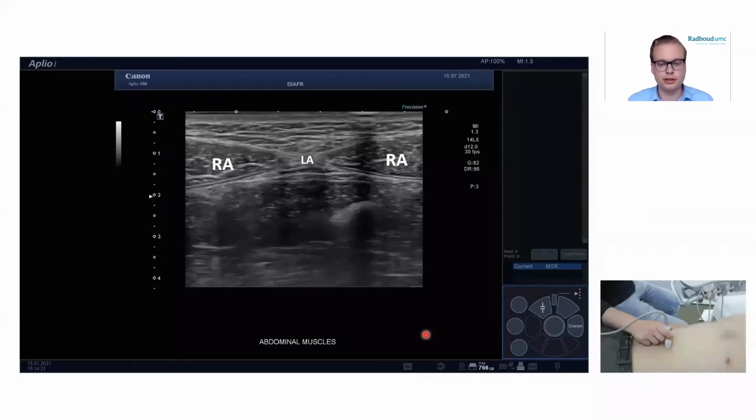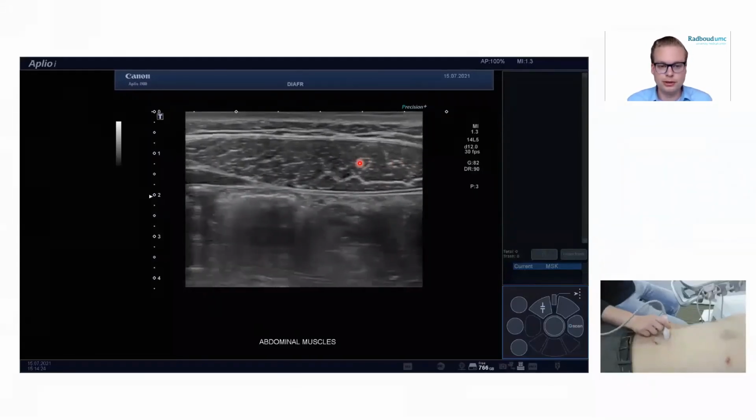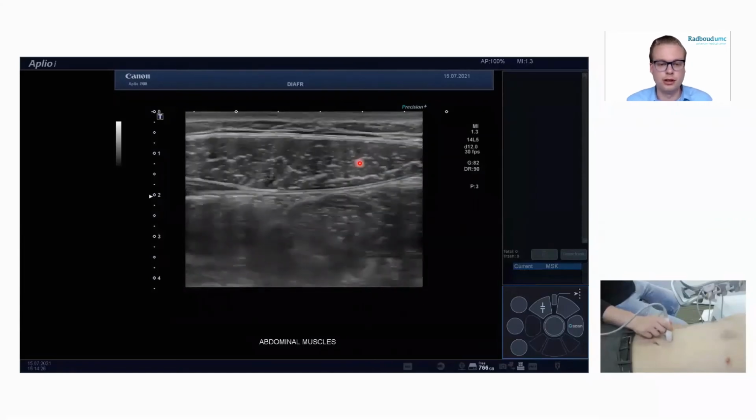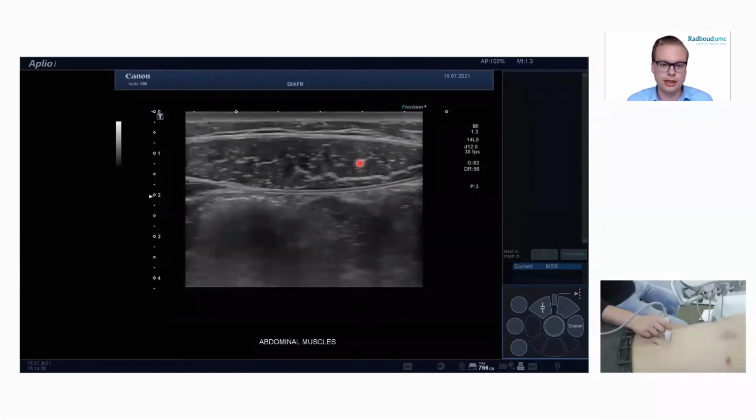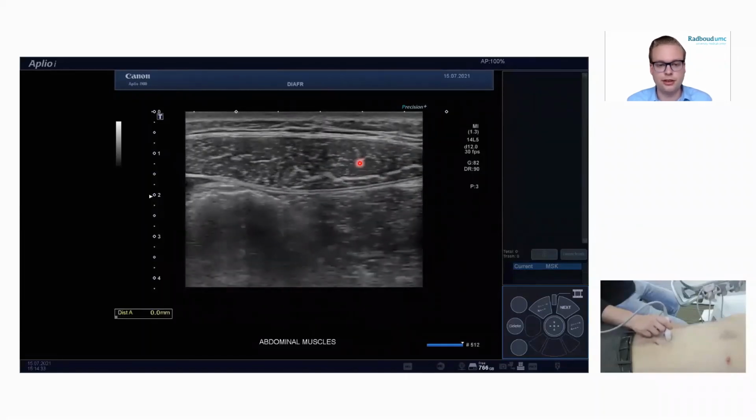And you can see where we start a few centimeters above the umbilicus. And in the middle of the screen, you get the white line, the linea alba. And on both sides, you can see the rectus abdominis muscle. And if you play this, then you sweep to the side, you can see that the muscle is larger than the image screen. And if you move up and down, you can see the portion, the muscle gets thicker and thinner. So you freeze at the thickest part of the portion and you measure the thickness, which is 13.1 millimeters at this point.